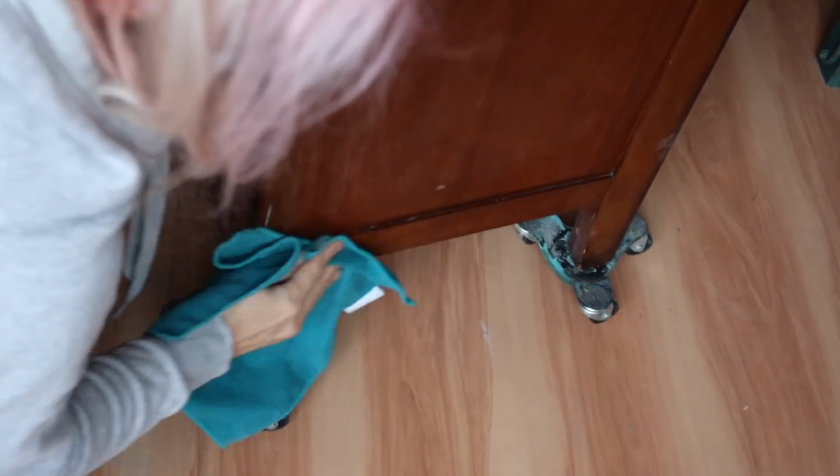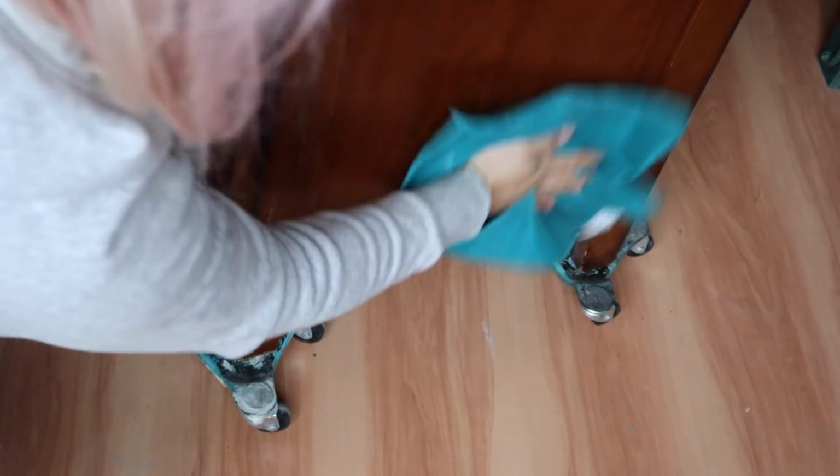And then I take a microfiber cloth and I wipe off all of the dust. You can probably even take a damp rag and do it. Wait for it to dry if you do that. And then I'm just going to go in and I'm going to paint.